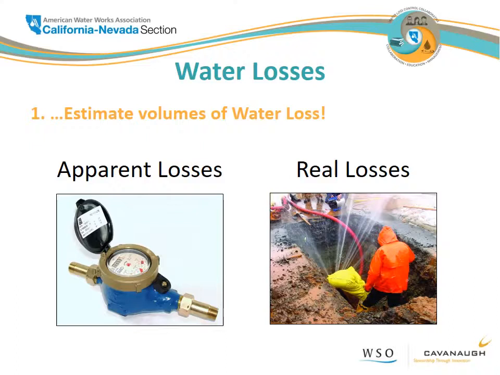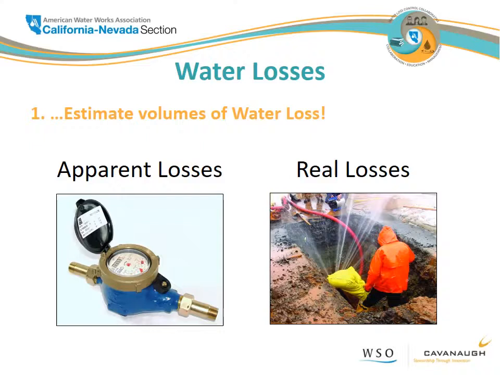The other form of water loss that we want to distinguish in our total water loss volume is the physical loss, the leakage that happens all throughout our distribution system. That can come in a variety of different forms, but it's important to acknowledge that this is a tangible physical volume of water that is withdrawn from our system and never gets to a customer.